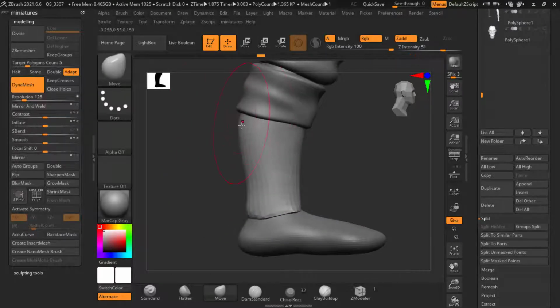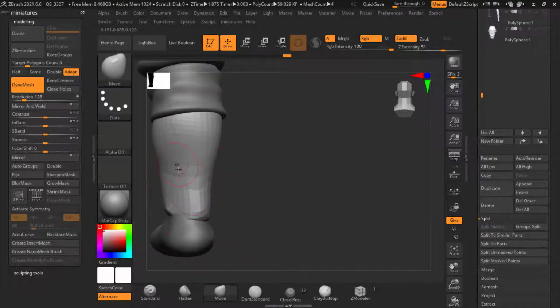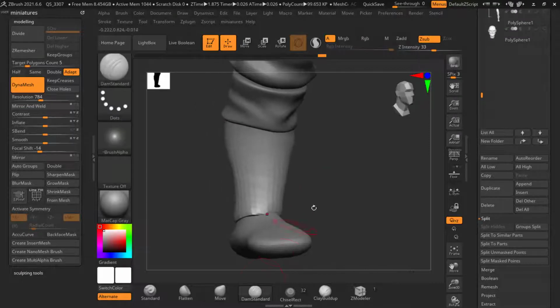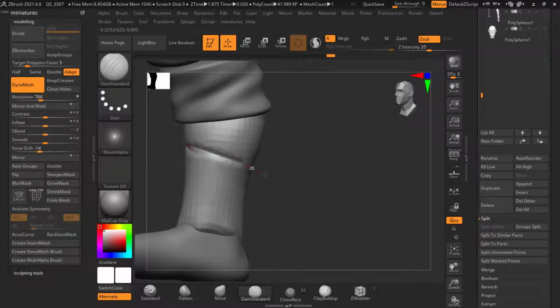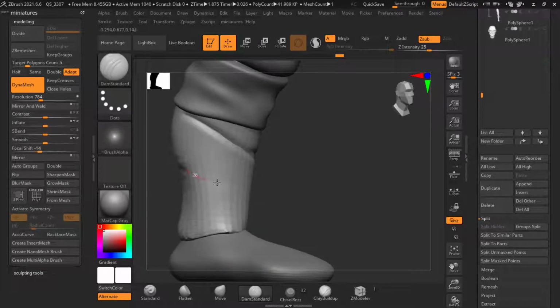So let's just make the shape again of where the calf muscles are. So make that a bit wider at the side. It's a little bit thinner in there already, just where the ankle bone is. Alright, now let's turn this up all the way. Subtool on, yeah, with the Dam Standard. So let's just start wrapping and pretending it's going to wrap its way around. So if we start here, let's go this way. And then, this is just a very basic way that it's wrapping.